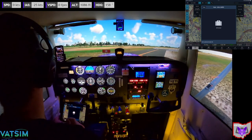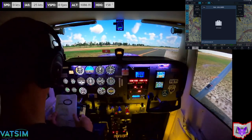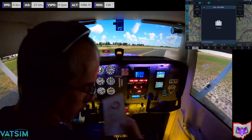Hey, Experimental 7, correction, Experimental 110, Lima Victor, taking the active 3-5, is going to be a south departure.